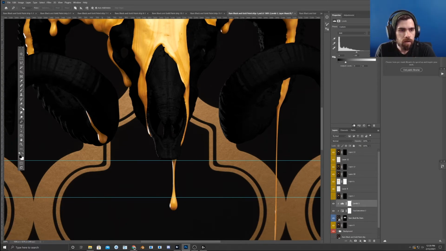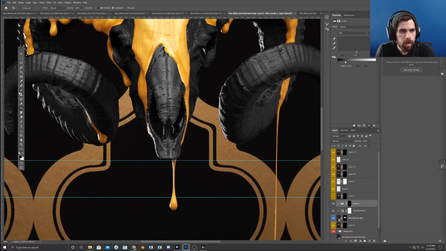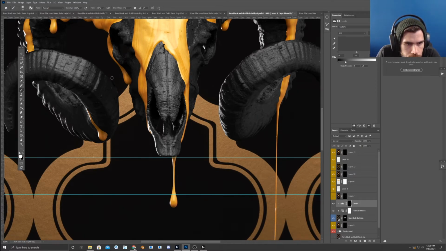And now I'm gonna mask it all off. So paint in black for the mask, and then we're just gonna go in there, paint in the whites right there to blend it in a little bit more. There's a little area right here.